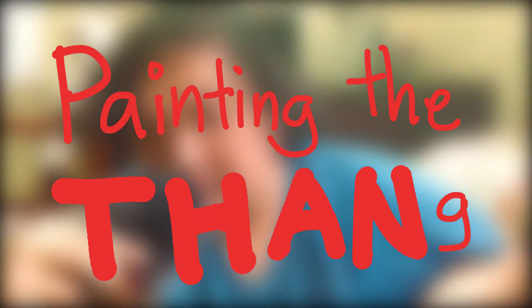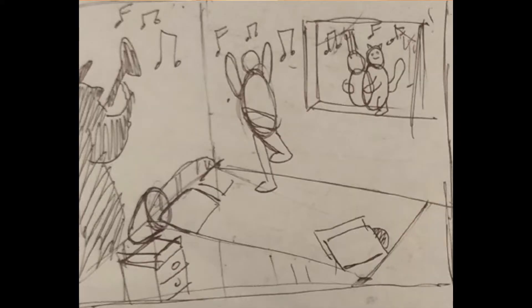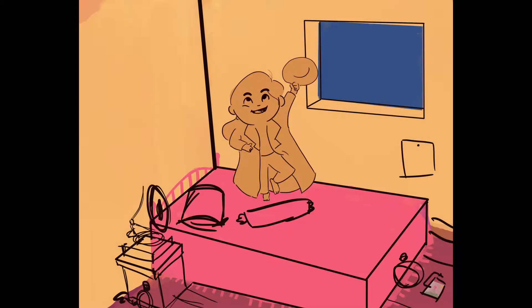It's almost the same process for all 28 paintings, so I'm just gonna show you how I illustrated one. I start with the thumbnail, then do a rough sketch to paint over. My line art is just a guide for painting, that's why it's loose. Then I put flat colors on different layers.